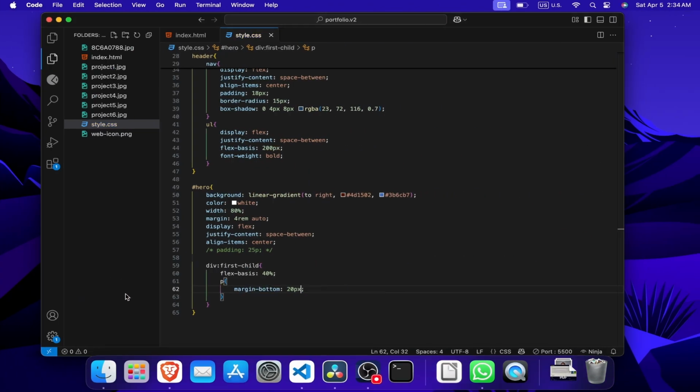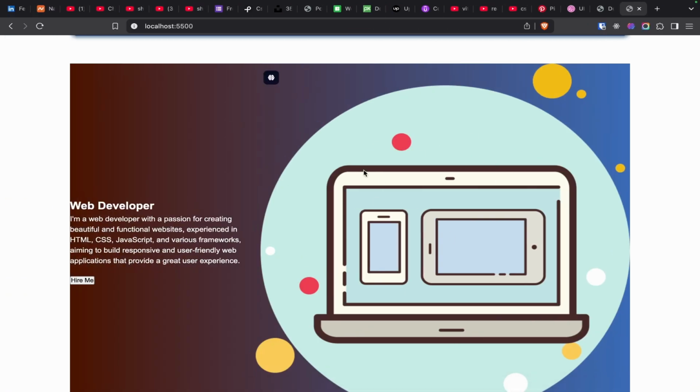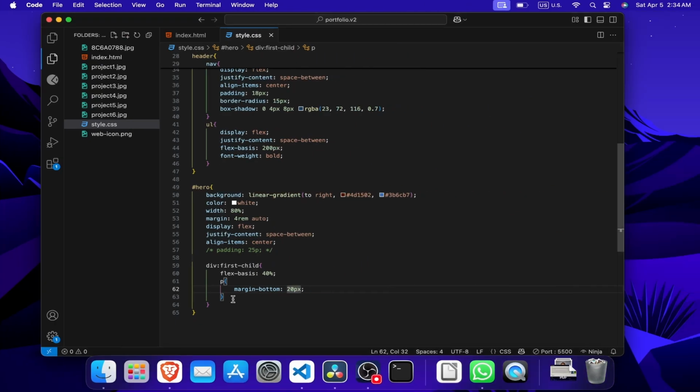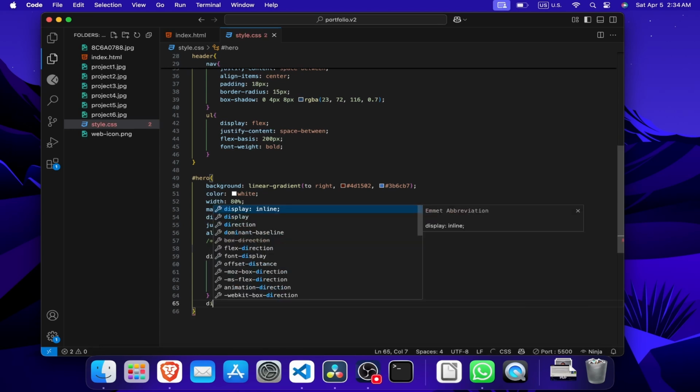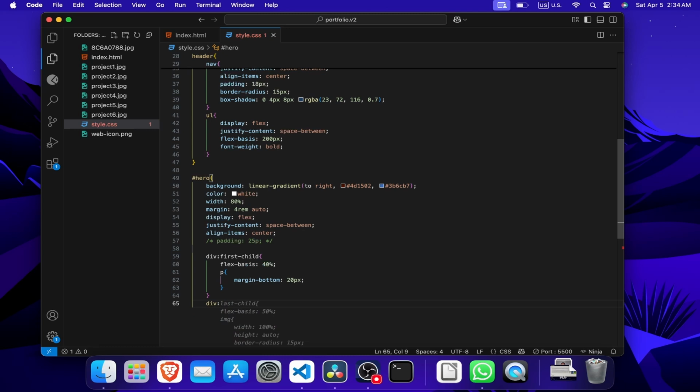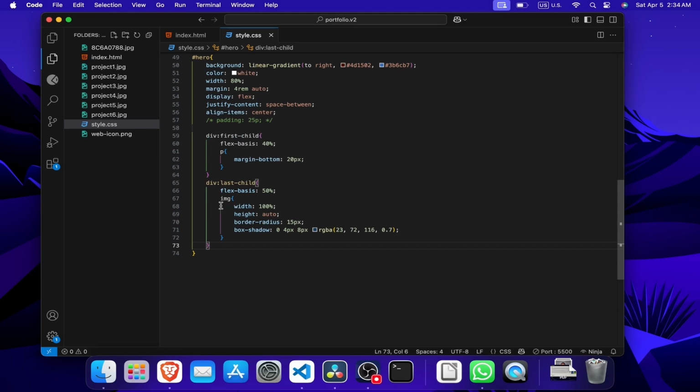Then we are also going to target this element, this image over here. So we are targeting the image within the last div. So that's div, the last child. Let me just comment this out.